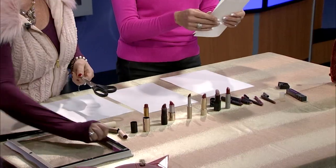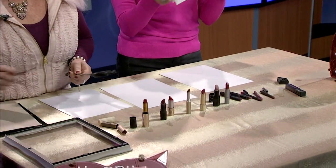In addition to doing that, I think you're gonna do the picture frame version. I'll put it on a picture frame, yeah. And I'm gonna make a Valentine's card. Instead of spending, do you know how much cards cost these days?